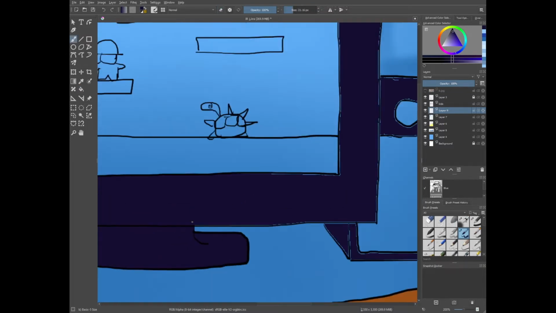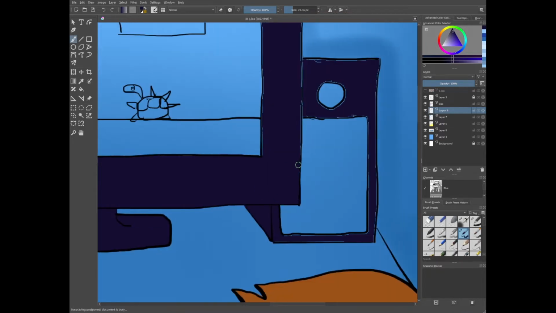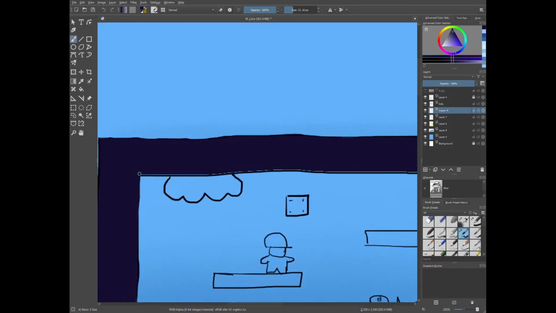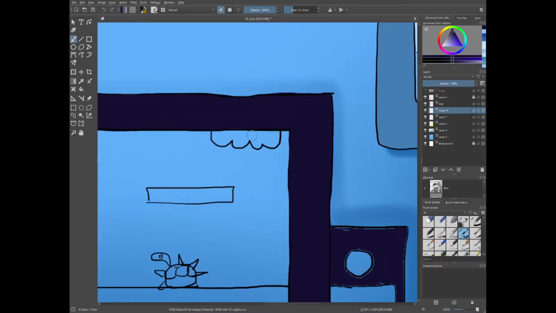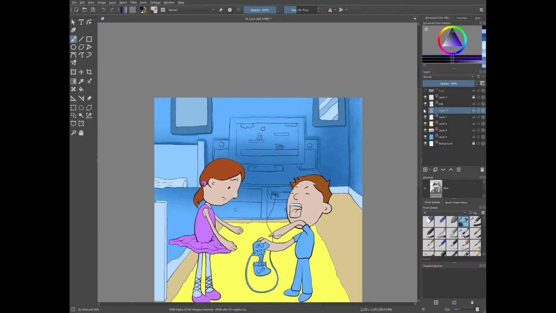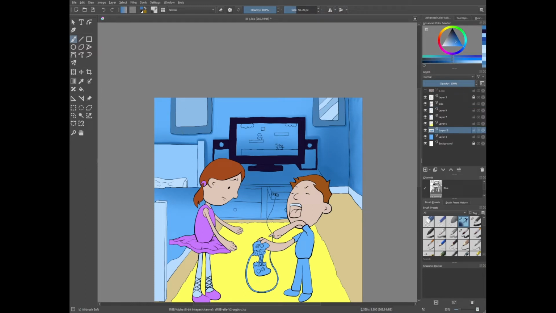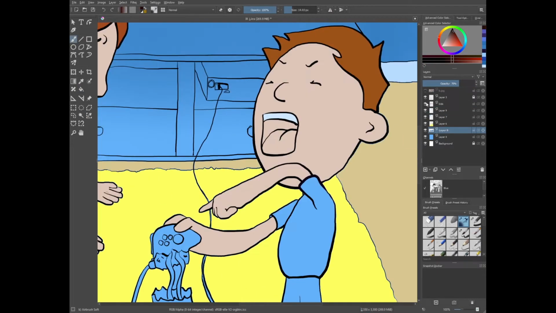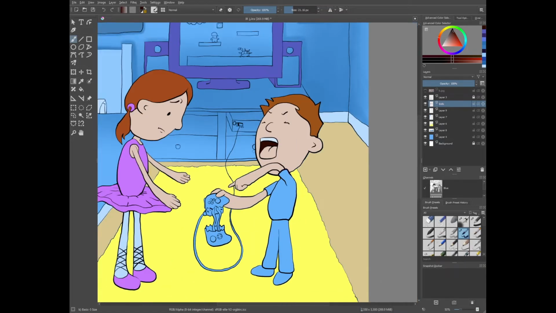Here I am just filling in the background a bit, and you see those lines that I was talking about. I have to go through and go over each and every one of those lines. I haven't figured out a great way to do the whole fill-in process yet. I'm sure there is. I just need to look more into it. But the great thing about Photoshop is there's also layers. So whenever I want to go in and do some more colors now, say on the speakers or the TV, I can go to the layer below it and just fill in no problem without having to worry about going over the lines or anything like that.